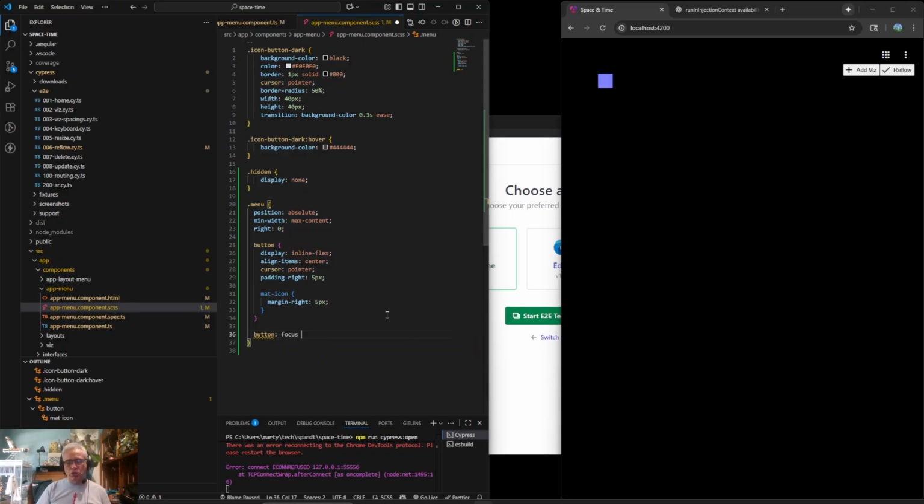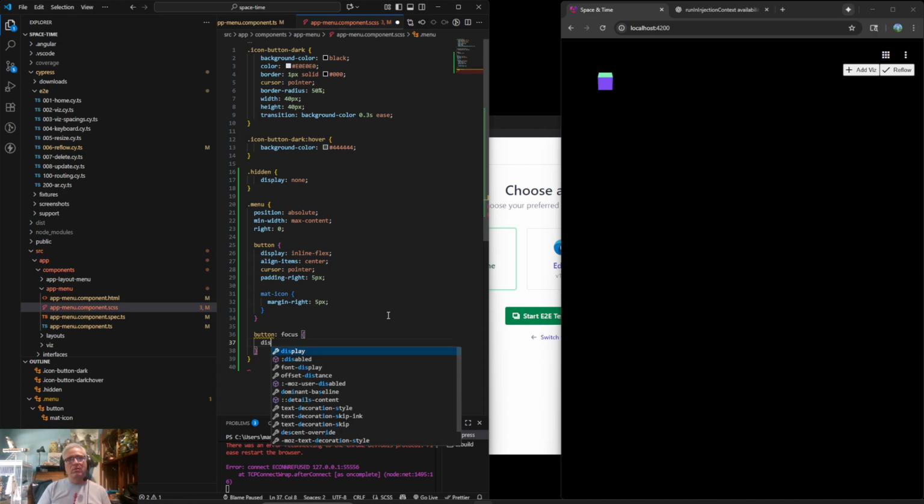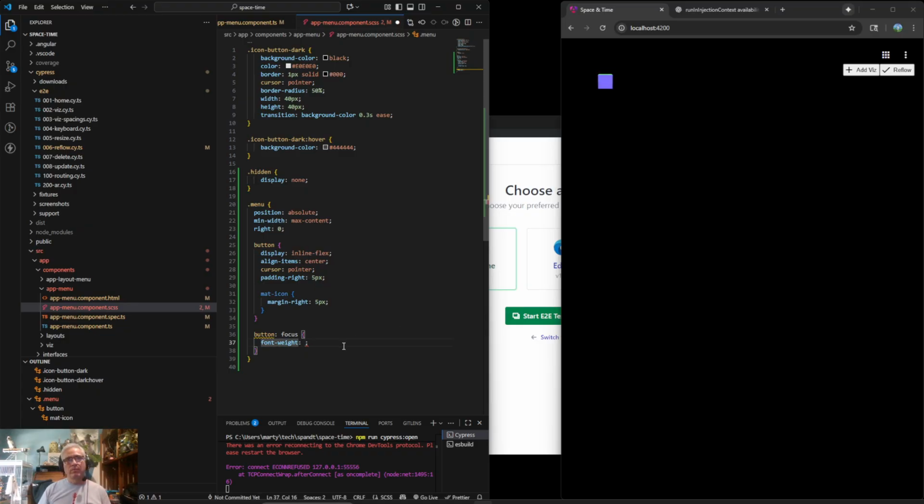I think that is called a pseudo rule, something like that. And I just want font style bold. I don't know if this is what we're actually, font weight, not style. Weight, and like I just want to make sure it works. Good.